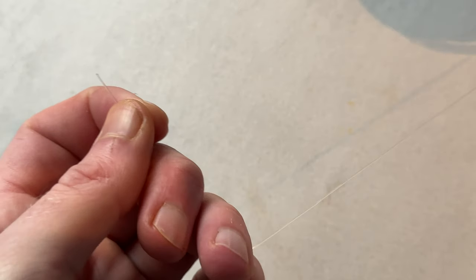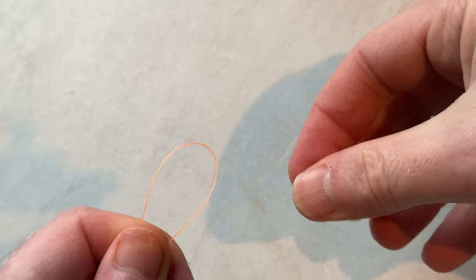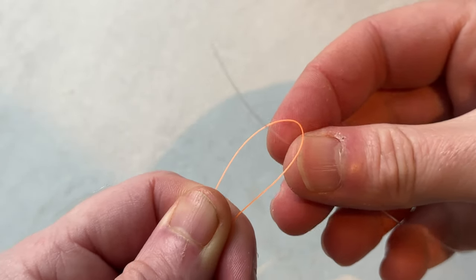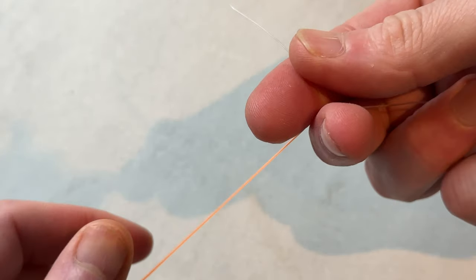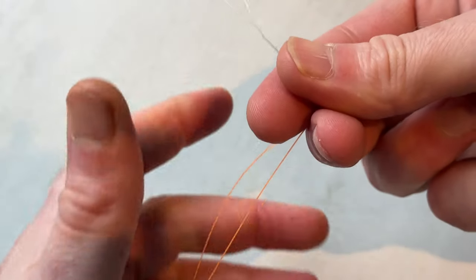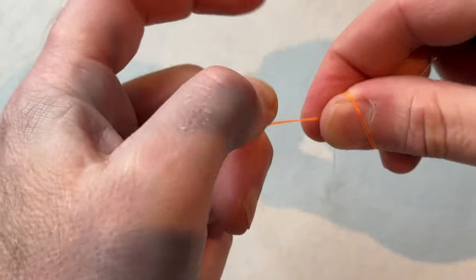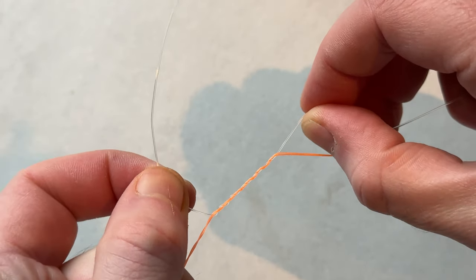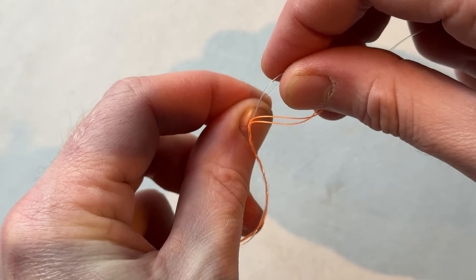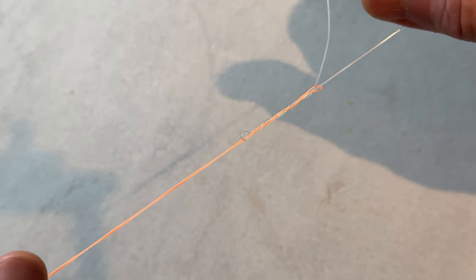Now, this is the easy bit — remember, we've tied half of the knot already. There's my loop that I've just made. Here's my tapered shock leader. I'm going through the loop and just going to trap it between my two fingers, then replace my forefinger with my thumb like this. I'm then going to pinch that line one, two, three, four, five times around. And that hole that I've made, I'm just going to go back through it and pull it through. You should have something at this stage that looks like that.